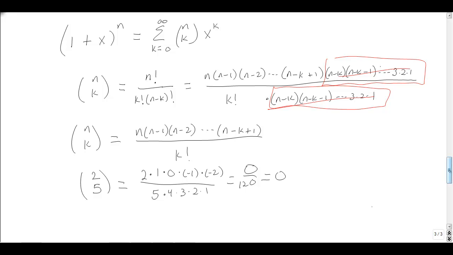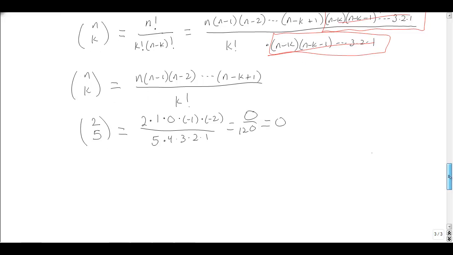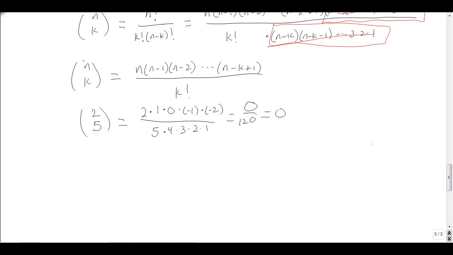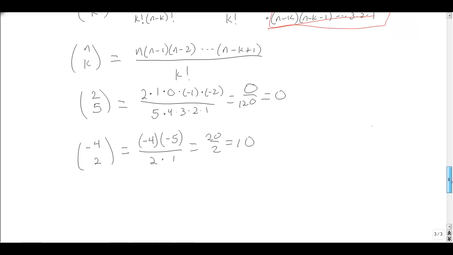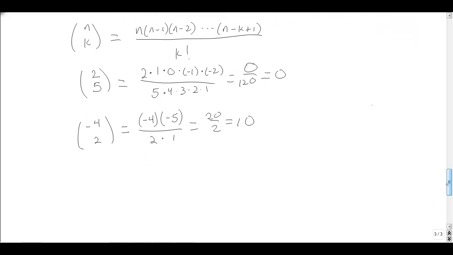So that's one thing. The other thing that these definitions are going to do is this n, I can make that a fraction or a negative number. So I could do, say, negative 4 choose 2. Well, then our definition is you take negative 4, you subtract 1, note that's negative 5, over 2 times 1, there's temptation to write negative 3 there, and that gives me 20 over 2, that equals 10. So you can use negatives in there. Doesn't have the same meanings as before, but you can calculate this way.